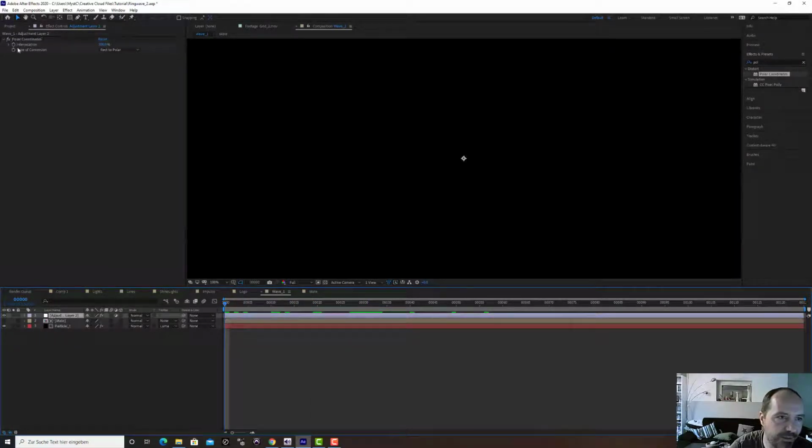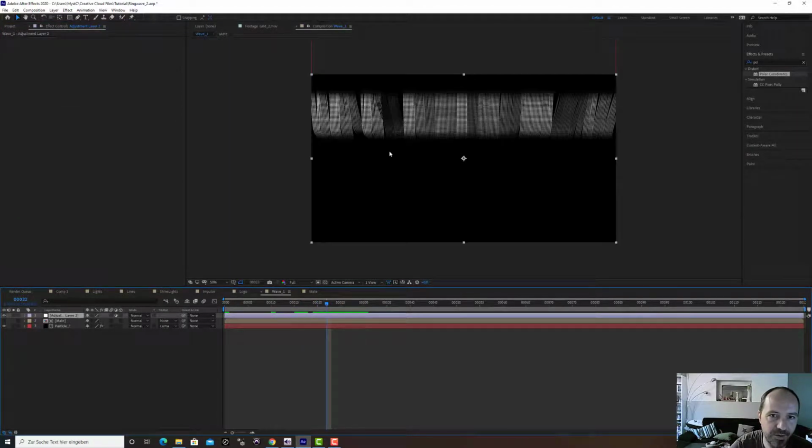First let me undo the polar coordinates. This was just to explain what we do here so that you get an idea. I delete that for now, so we're back in place here. So this is what we have, and the adjustment layer we will rename to, let's say, adjust edge.